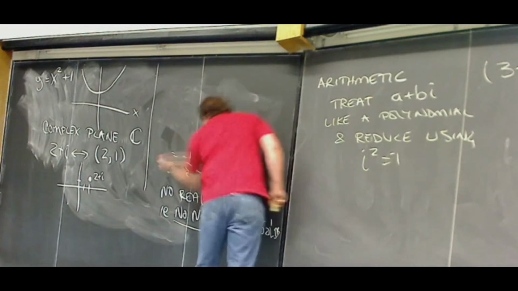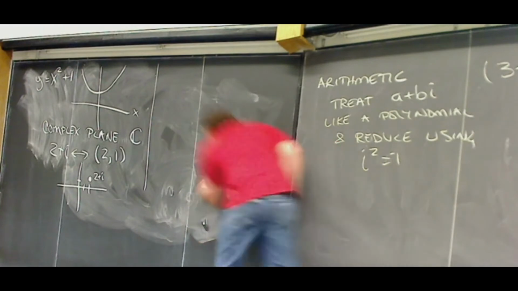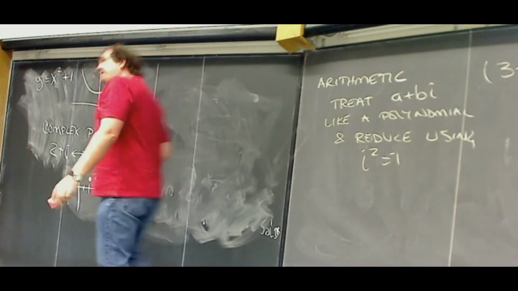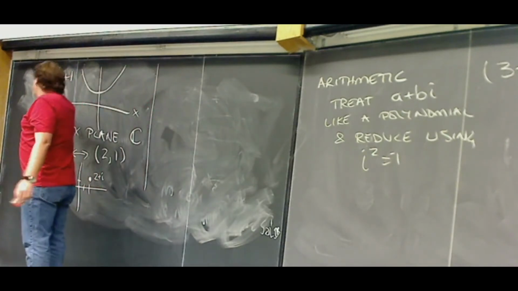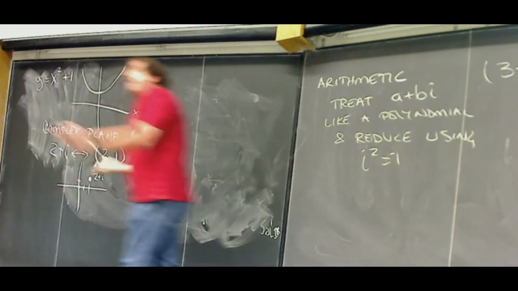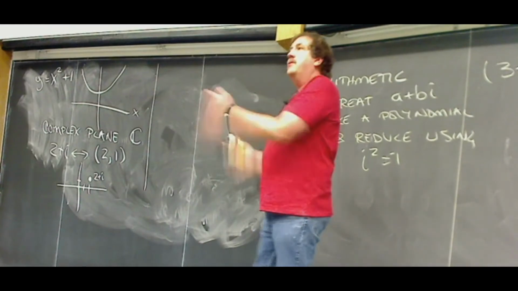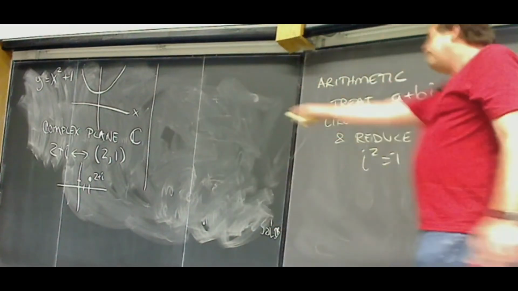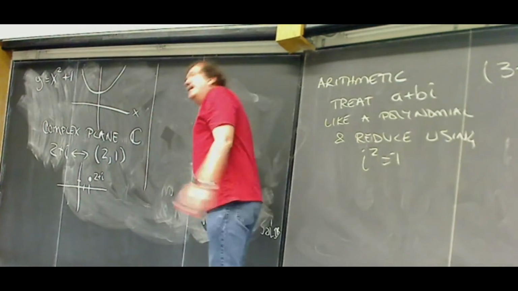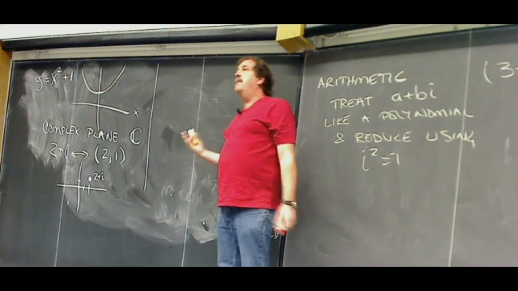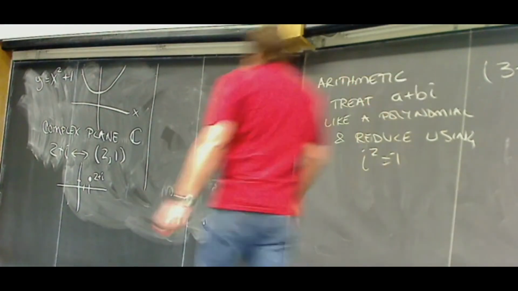And now this is not in the same plane that you usually graph your function, because all of your numbers are a whole plane. And so this parabola, in some sense, if I want to think of this as being a complex number and this as being a complex number, I put in numbers in a plane and I get out numbers in a plane. It's a little hard to draw because it's a four-dimensional picture. But anyway, we can think of these complex numbers as living in a plane like this, and the arithmetic that we do with these complex numbers, we can actually interpret in a geometric way instead of just messing with the algebraic picture.